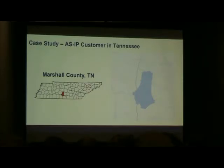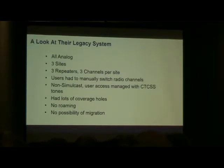So you can see by the shape of Marshall County there, it's kind of shaped like a vase, however you want to say it. But it's kind of ideal because the county is longer than it is wide, except for down there at the bottom where you've got those bulges, hence the vase shape. It's a fairly small county as far as number of users. I can't remember the total number of users on this thing, but the county population is like 20,000 or 40,000. It's not very big. It's only like 500 square miles.